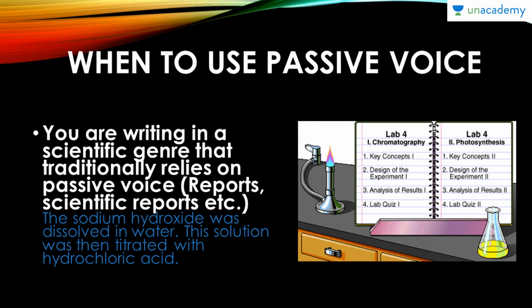Now, when you're writing in a scientific genre that traditionally relies on passive voice, reports, scientific experiments, etc. For example, the sodium hydroxide was dissolved in water. This solution was then titrated with hydrochloric acid. Now, the active voice to say the same thing would be, we dissolve sodium hydroxide in water. Hydrochloric acid is then titrated with this solution.